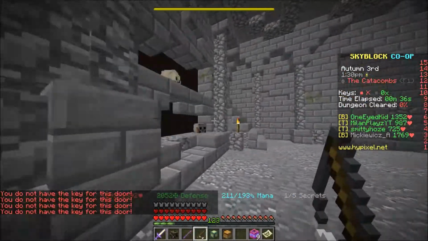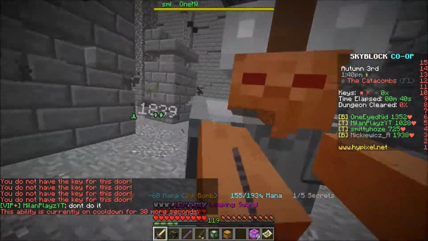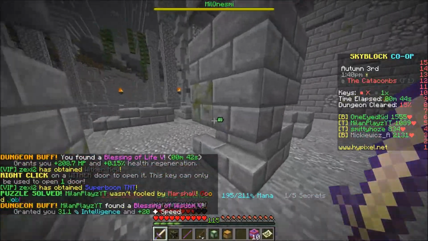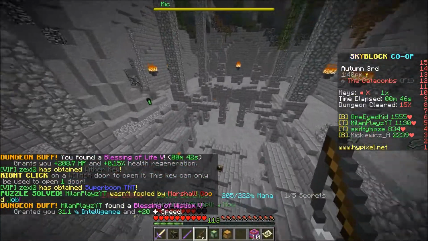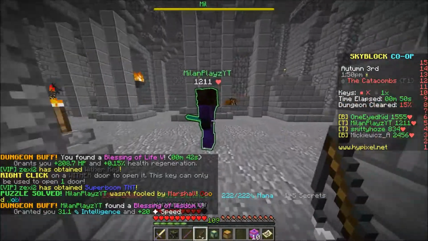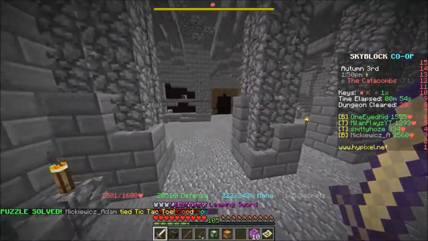You guys don't have a key yet? What? Where are we going? I actually don't know. I'm sorry if you guys hate seeing a noob play dungeons, but it's kind of hard, dude. I need to read a map. That's kind of hard. Do we have a key? Yo, we do have a key. Let me go back. Right here. Alright, someone did a tic-tac-toe.